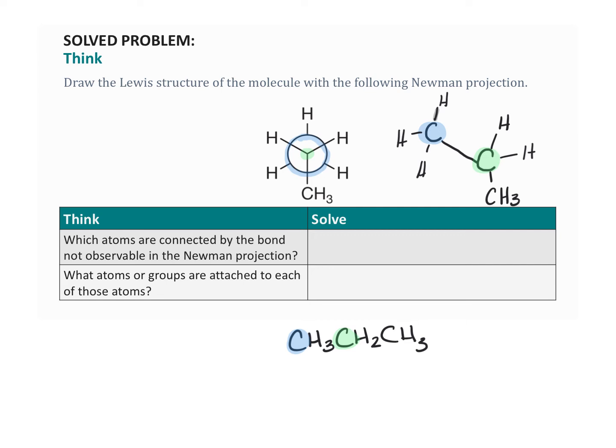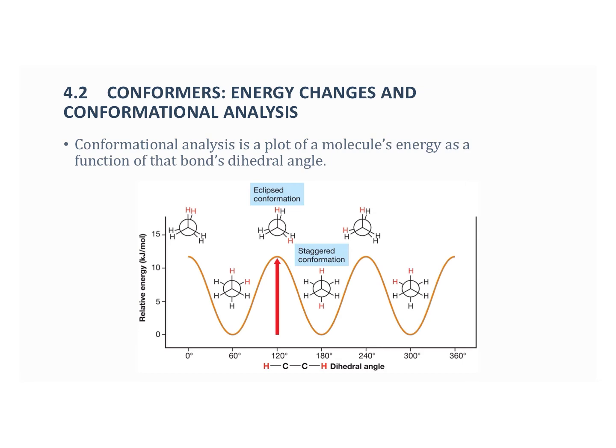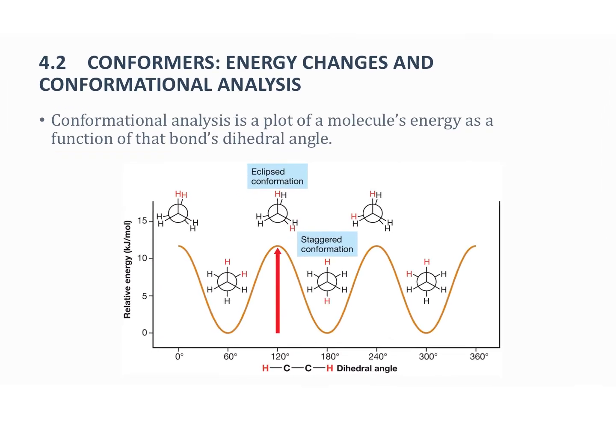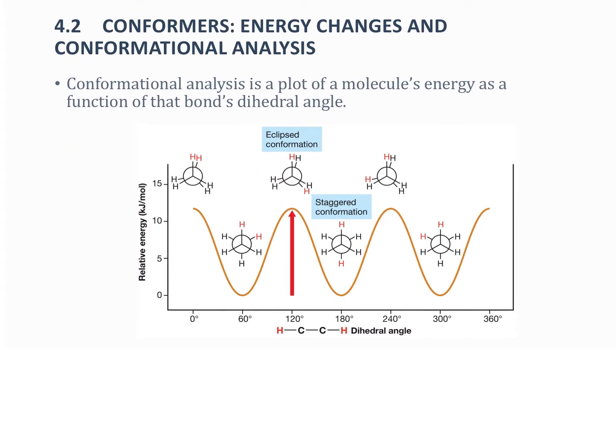Now, to better understand the nature of rotation about a given bond, we can perform something called conformational analysis. Now, when we look at conformational analysis, it's just a plot of the molecule's energy. Okay, so here is the relative energy on the y-axis, and the bond's dihedral angle here on the x-axis. So again, that dihedral angle, we're going to look between these 2 hydrogens that are shown in red. And so that's the hydrogen-carbon-carbon-hydrogen bond, right? Where it's hydrogen, big circle is a carbon, little dot is a carbon, and hydrogen bond there.